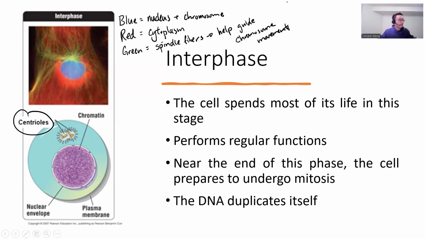All right. So what's going on in interphase? Nothing much. Like we said, the cell spends most of its life in this stage, about 90% of the time, performs regular function. But along the way, it's going to go through the checkpoints, and if it's good, it will copy its DNA.